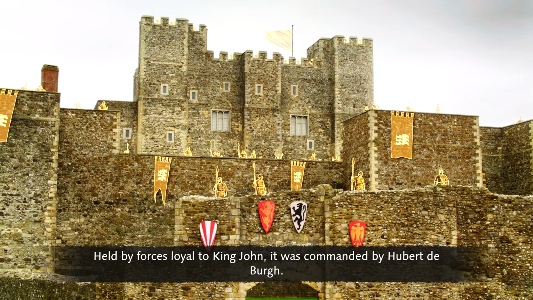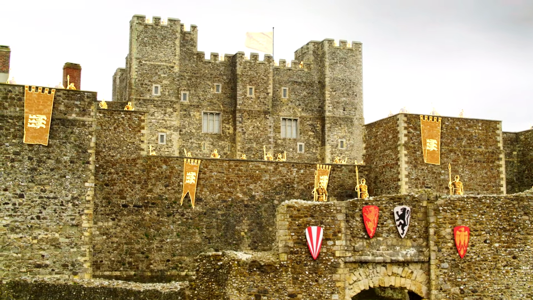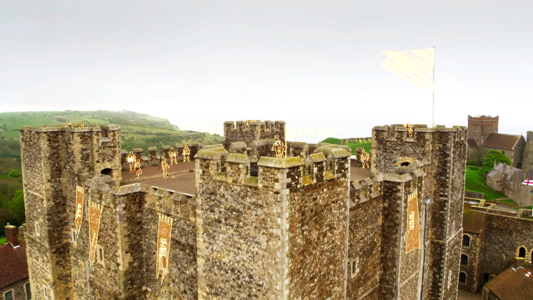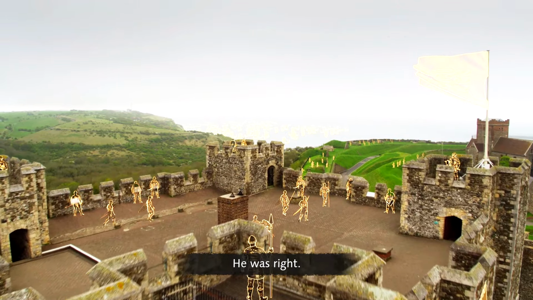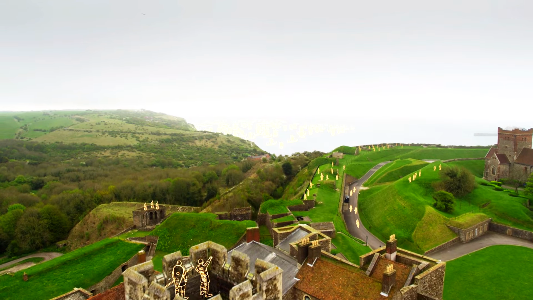Held by forces loyal to King John, it was commanded by Hubert de Burgh. He described the castle as the key to England. He was right. If it fell to the French, so would the kingdom.